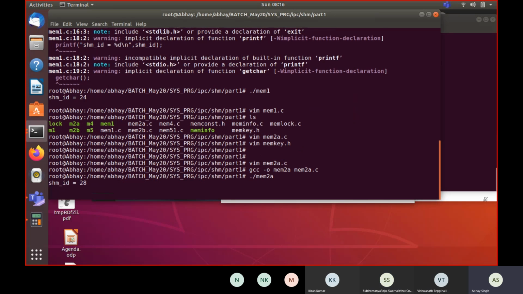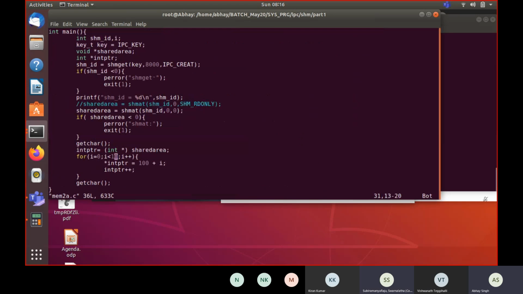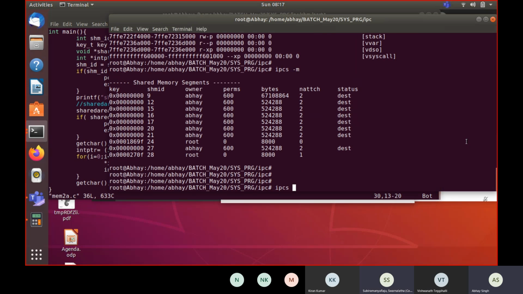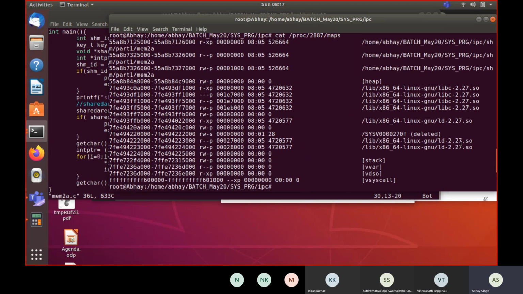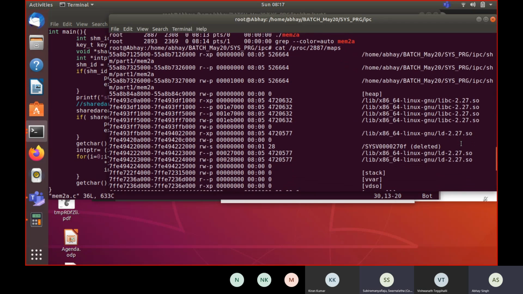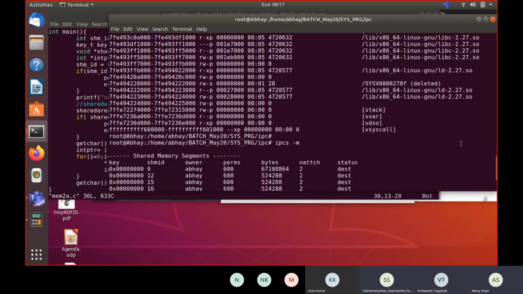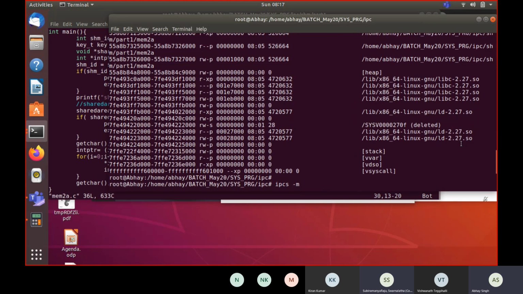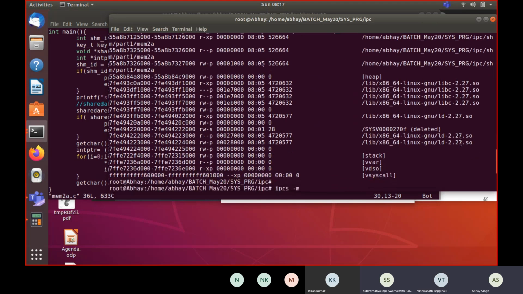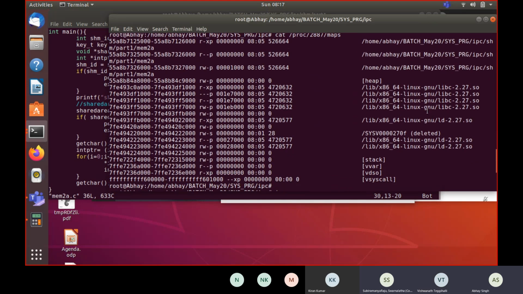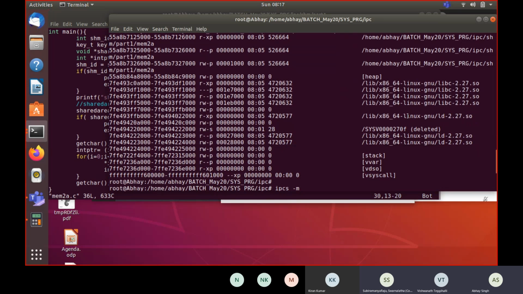Okay, so let me go here. This has written something here, right? Now it is showing as deleted, and that is 27 in the brackets showing as deleted. So basically the status is showing as deleted.